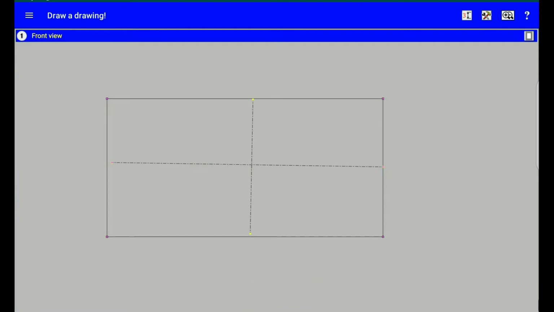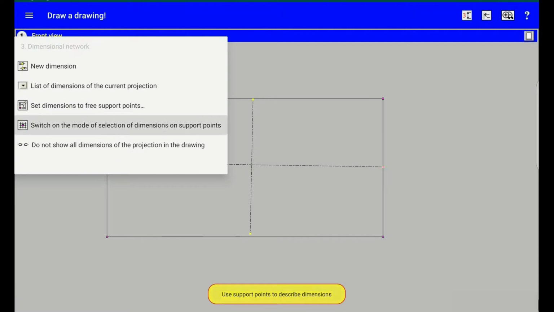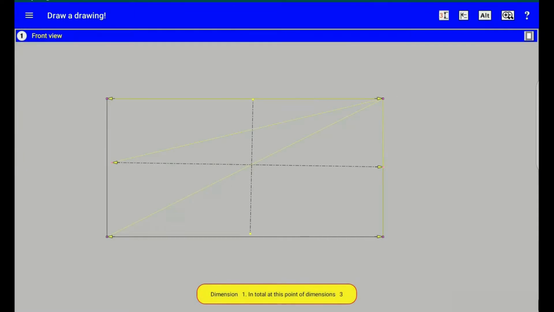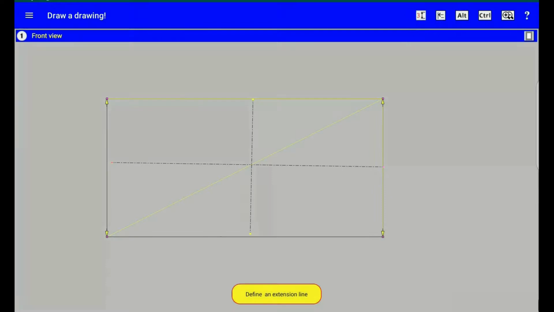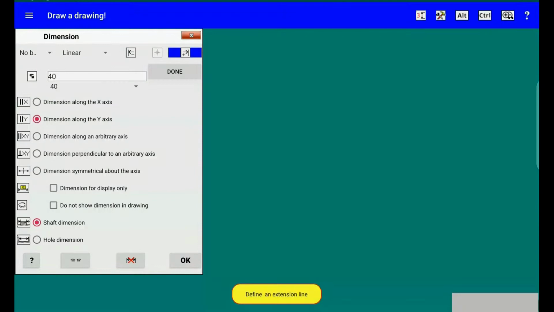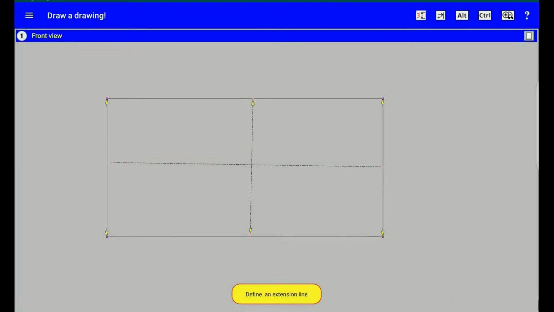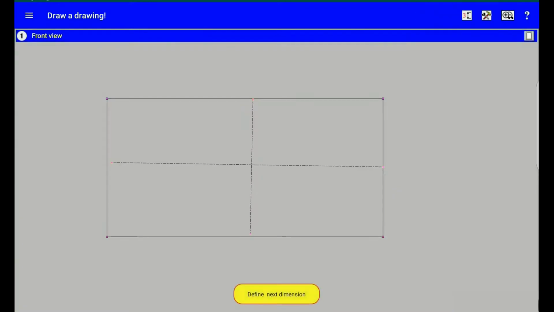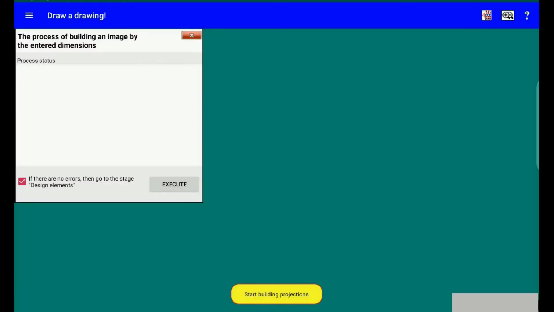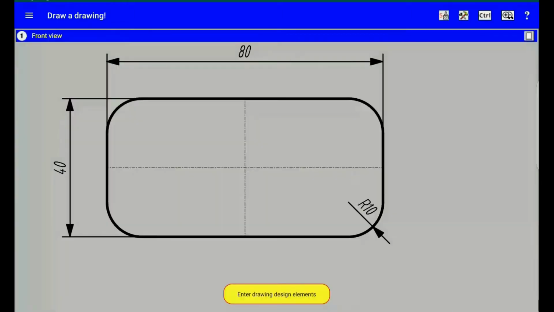We will do exactly the same procedure for the vertical axis. Everything worked out.